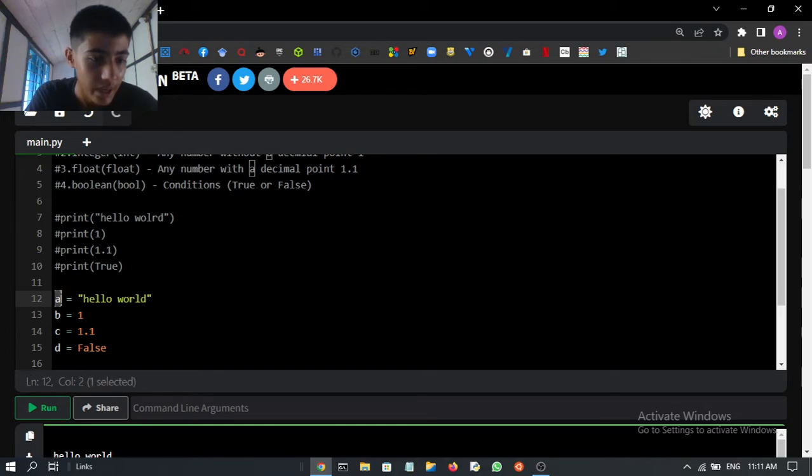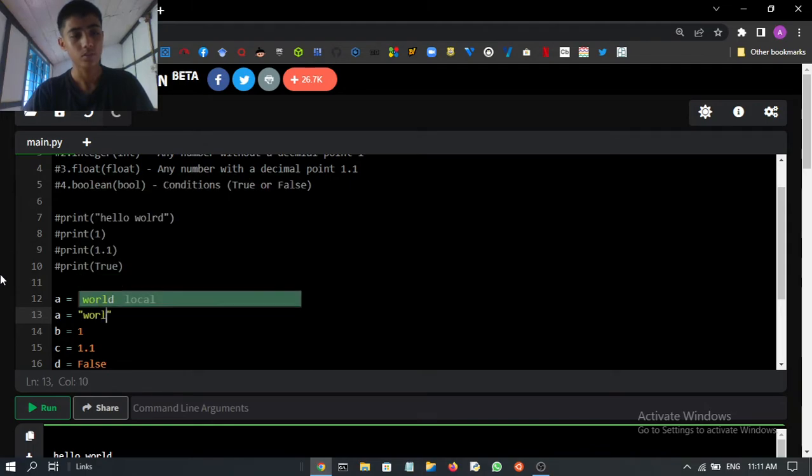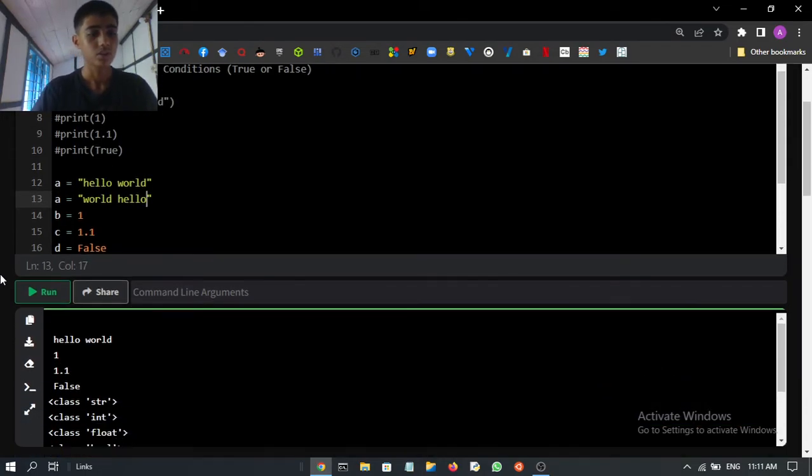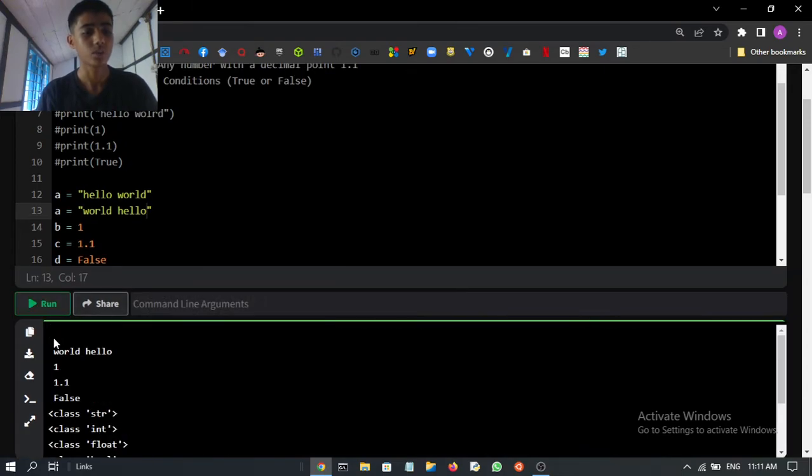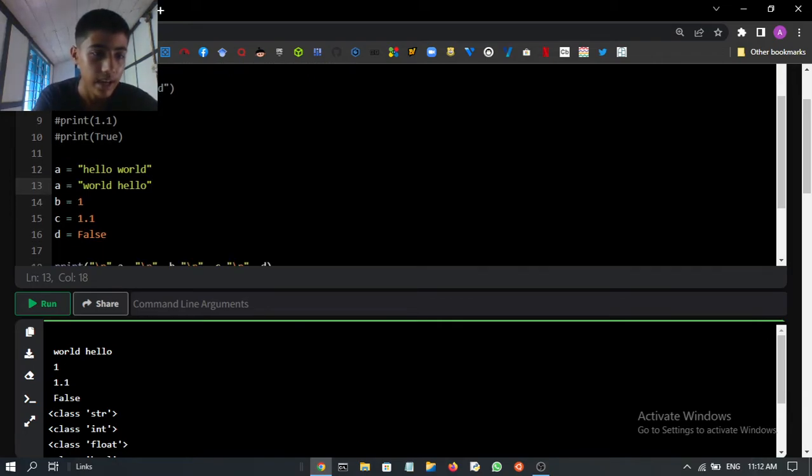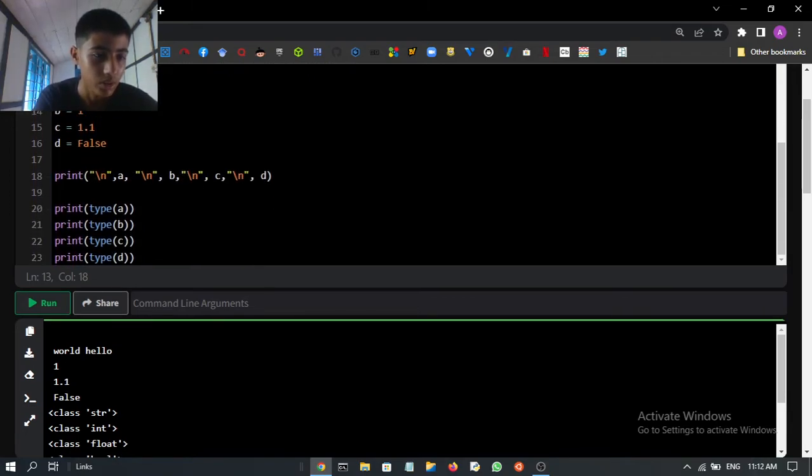So the first thing, a is equals to hello world. This variable is a string variable. a is known as an identifier, so it's the name of the variable. Now you can also change the data, like a is equals to world hello. If you run this, instead of displaying hello world, it'll display world hello because it is overridden by this. We just wrote this, and after that we made a new decision of saying that we want this, not this. So Python thinks that we want the newer one, so it displays it to us.